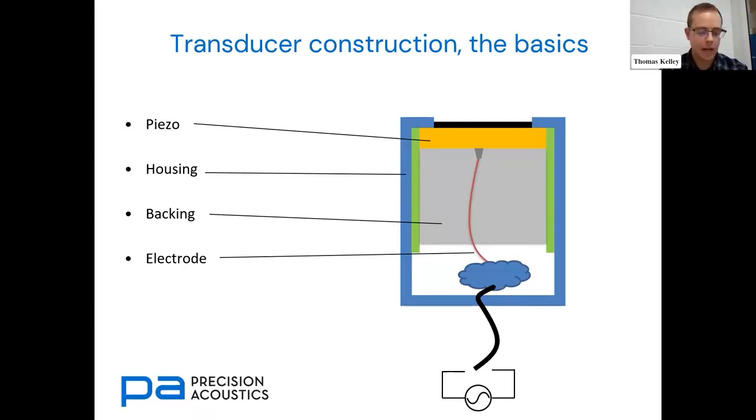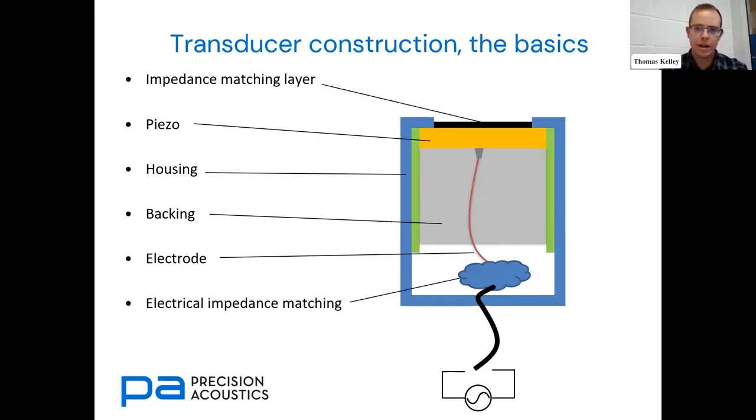So if you're going to use something else like a plastic housing, then you're going to need to get an electrical connection to the front some other way. So it could be another soldered connection, or maybe a wraparound tab on the piezo ceramic element if you're using piezo ceramic, and another solder joint that way. So something to think about. And finally, we've got some mechanical and electrical impedance matching in this drawing here. And we're going to go through the functions of all of these parts in some of the slides to follow.